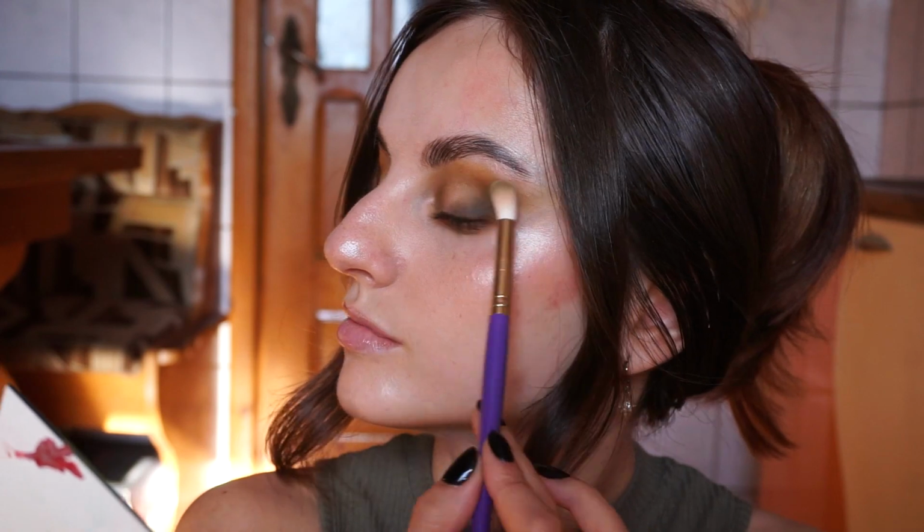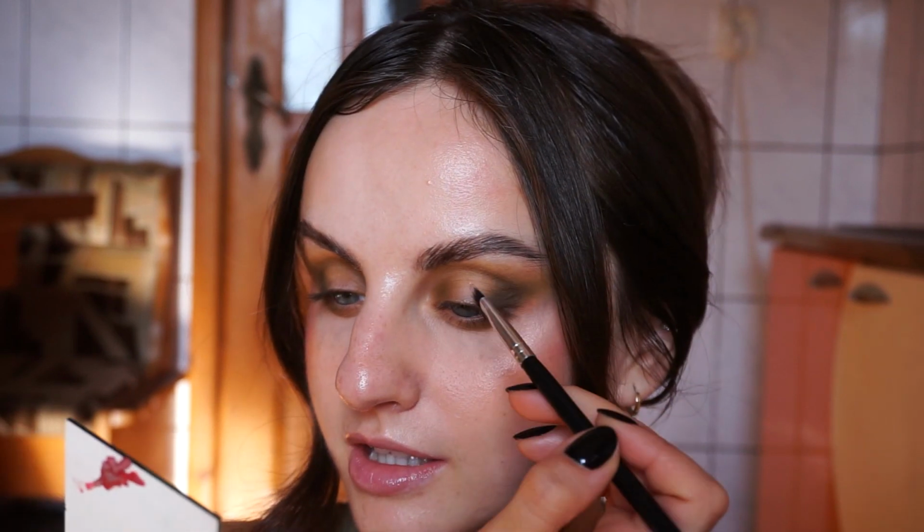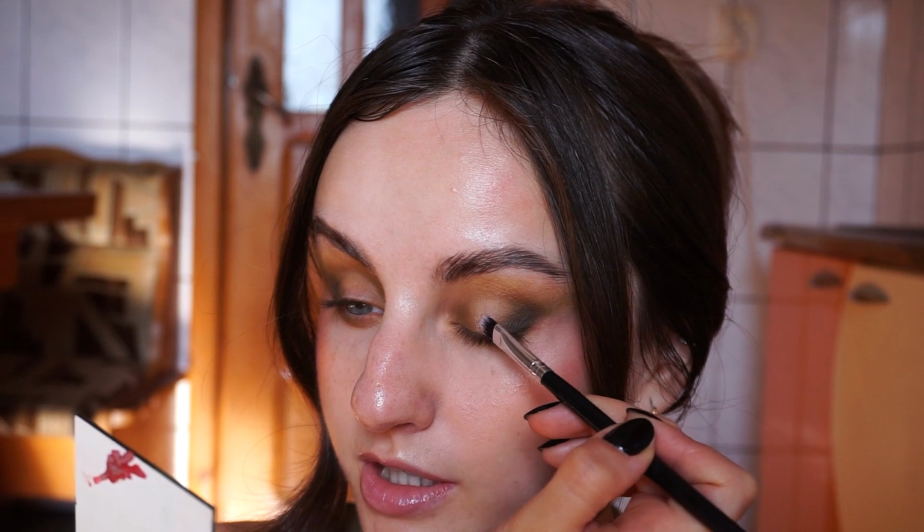And then I'll use the fluffy brush and blend the shades into one another, just gently, not pressing too hard on the skin. Then I'm going to pick up the shimmer, like I told you in the beginning. I'm going to apply this in the center of the lid to brighten things up a little bit. And I do love a shimmer in the center of my lid, especially this one.